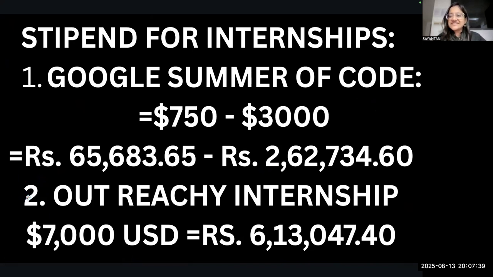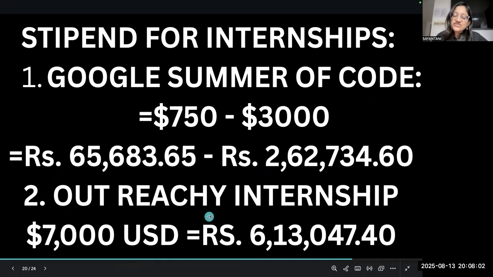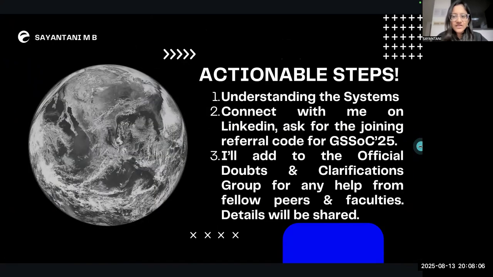If you get selected or shortlisted as a Google Summer of Code intern, you won't be eligible for the Outreachy internship in your lifetime. You can be an intern at Outreachy once in your lifetime, and for GSoC you can be an intern twice in your lifetime, given that the Outreachy internship must be done before the Google Summer of Code internship, of course. Outreachy has a fixed stipend of 7,000 USD.